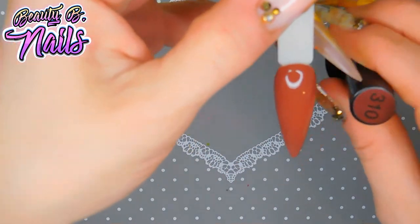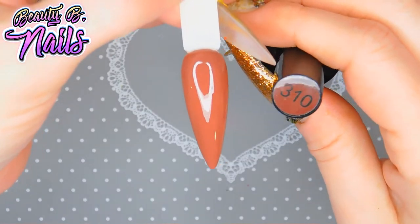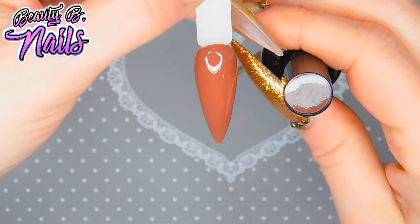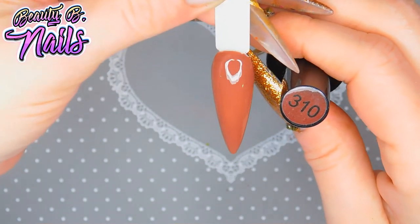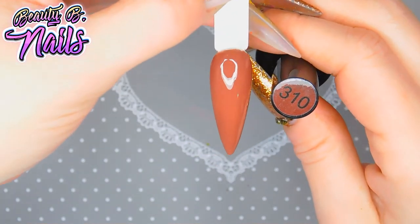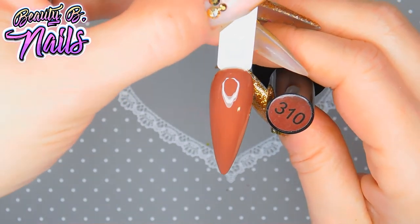This one is 310. That is one coat as well. Reminds me of that burnt sienna color. It is a little darker here than it is on screen. It's showing more red, but it's got a little bit browner color to it.